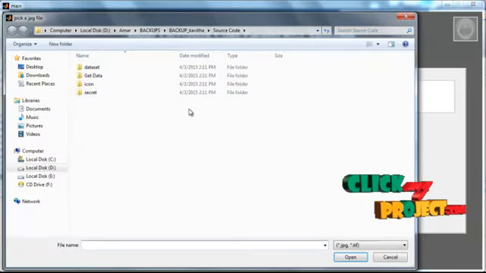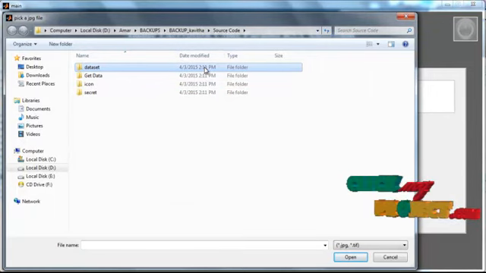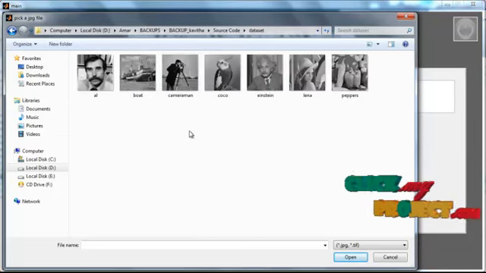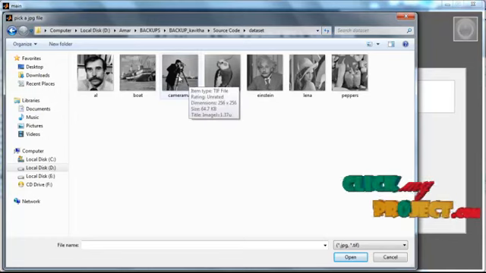Now some folders are available in front of you. Now select the folder dataset. In this dataset folder you can see several images, which are known as the dataset images. Select any one image from the dataset.